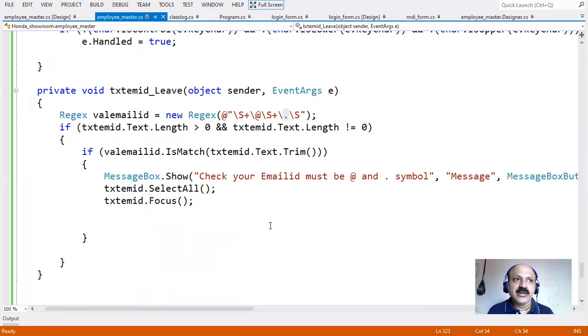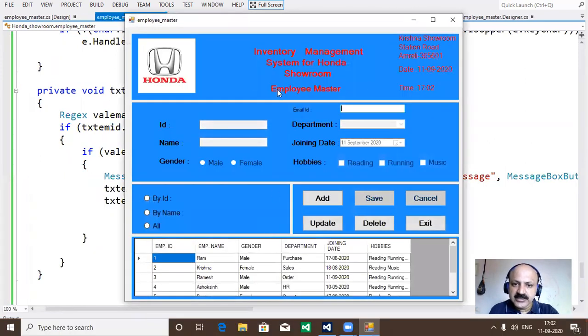I temporarily take one email ID. Here it is. That is not our field, but I am just testing. Then for the text, I do not select bold or font size, so it is a small size. Now I give something like RAM and not provide the yahoo.com, so I do not cover the @ sign.